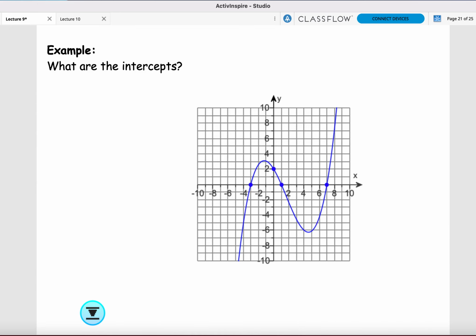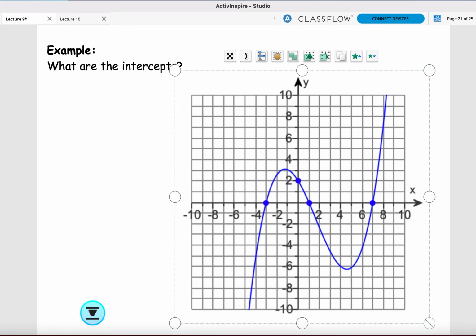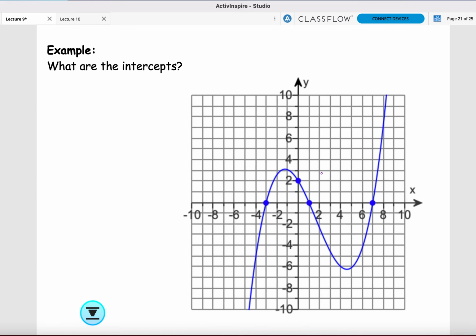So here in this example, what are the intercepts, right? We have 3 different intercepts here. I'm going to zoom in a little bit. I want you to find the x and y intercepts for this graph, guys. I want all the intercepts. So this is a point here, right? What point is that? This is 0, 0, so it'll be 1, 2, 3. So we know we have negative 3, comma 0.